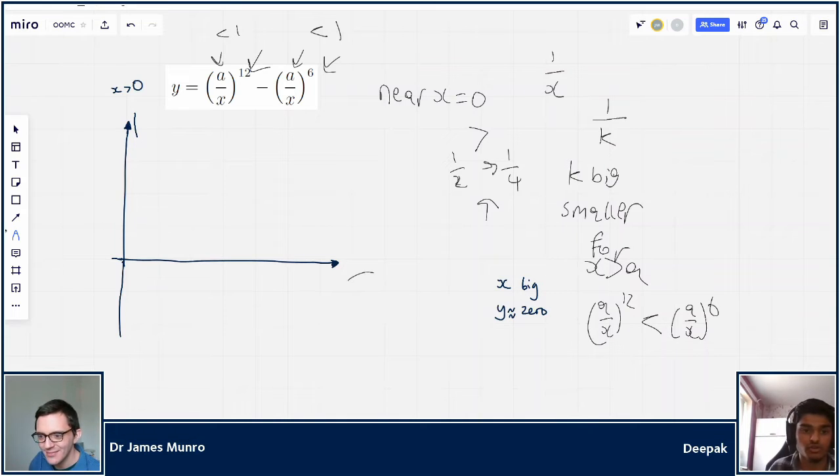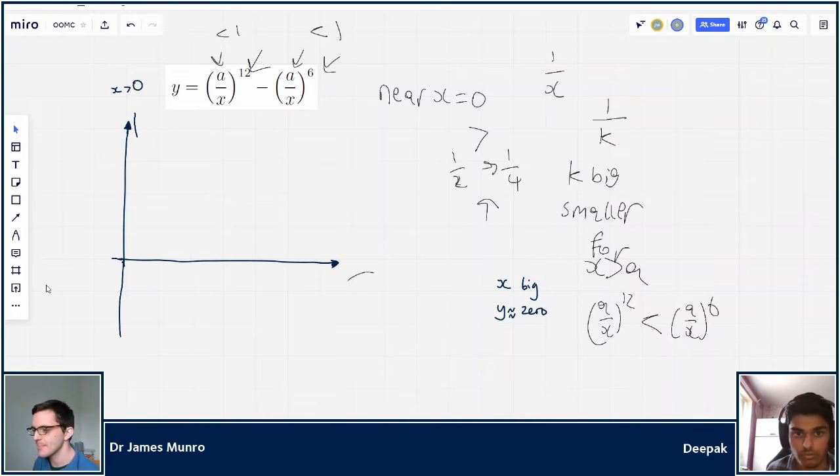You could try all sorts. You could maybe plug in certain numbers, but as is tradition in graph sketching at this point, I think we're going to have a go at differentiating and seeing if there are any turning points, because there's no guarantee there even will be, even for x bigger than 0. So let's have a go at differentiating. These are just polynomials. They're not very nice polynomials, but they are polynomials.